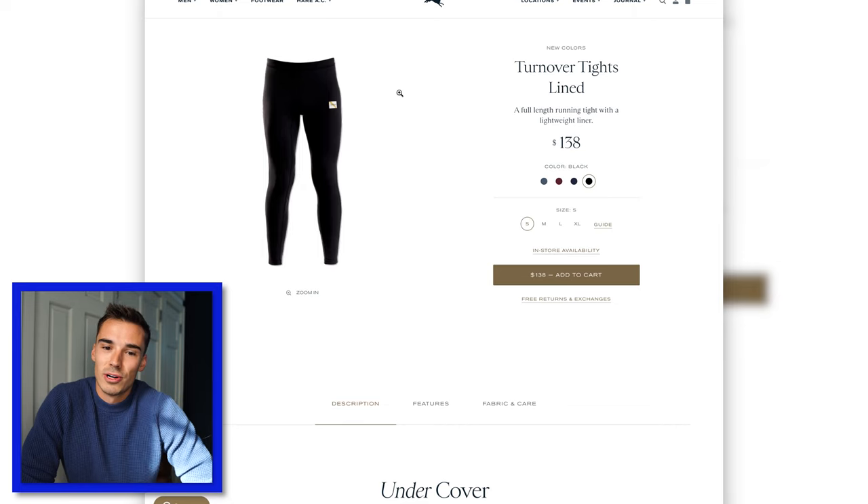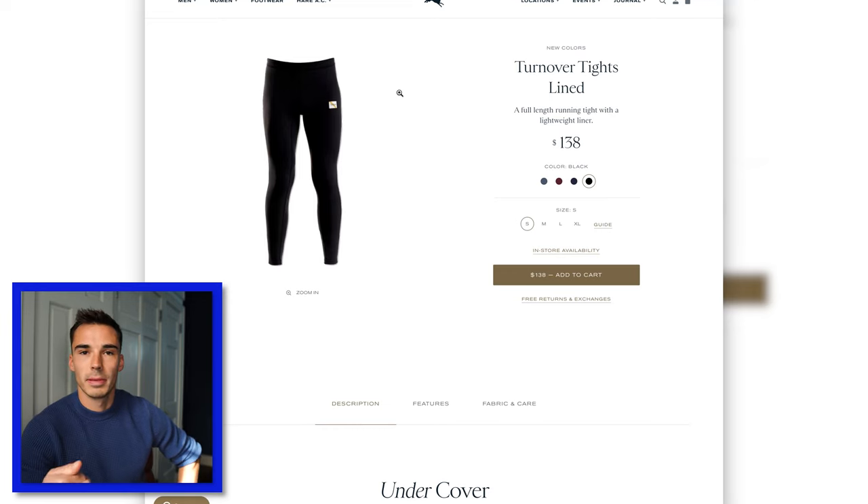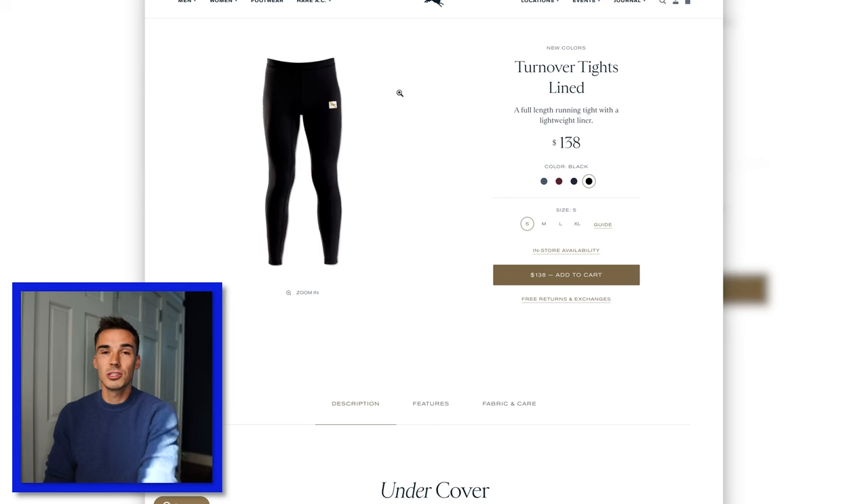That brings me to our final piece of the order. Besides the cap, this is the piece I'm definitely going to keep — I decided I needed a pair of leggings like this and I've never had them before. The Turnover Tights lined fit unbelievably well. Maybe it's just that this clothing brand is geared toward my body type, but I've never had tights that felt like they were hugging in all the right places without being too tight. They're going to stay warm — phenomenal, lightweight but still warm, just a really, really good pair of tights. At $138, that's a lot, but I'm hoping they'll stick around for a long time. Since I'll only use these in the winter, I'll be able to use them five to ten years down the line.